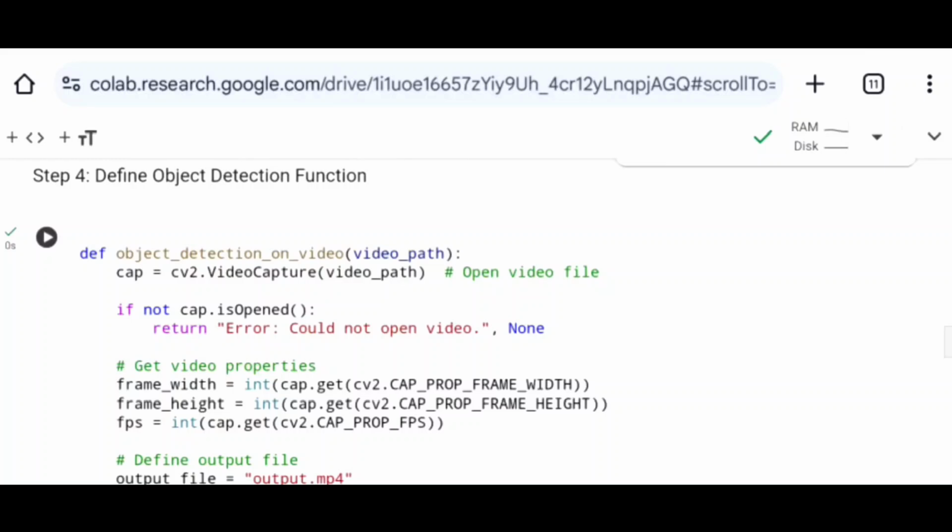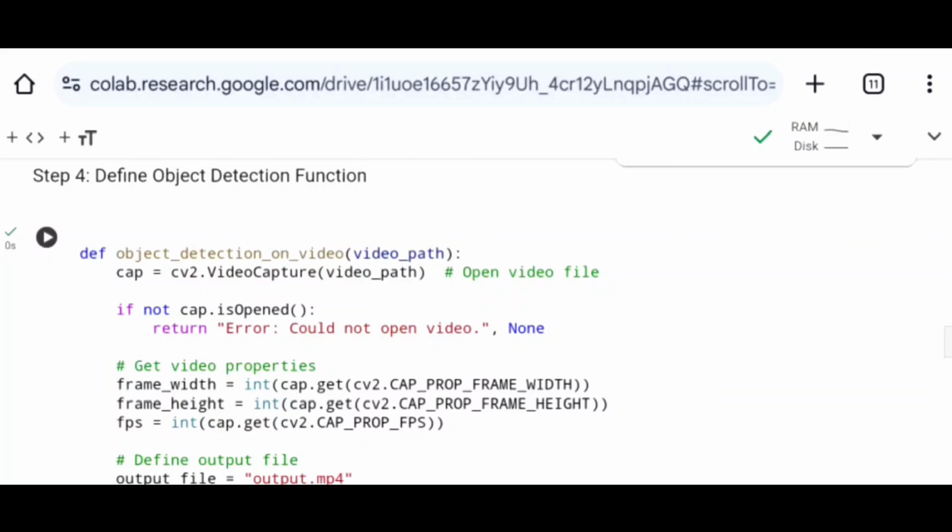Next, I want the video properties like frame width, frame height and FPS. With the cap.get function, I pass cv2.CAP_PROP_FRAME_WIDTH, convert it into a numerical format with int, and store it in frame_width. I do the same for frame_height and FPS.